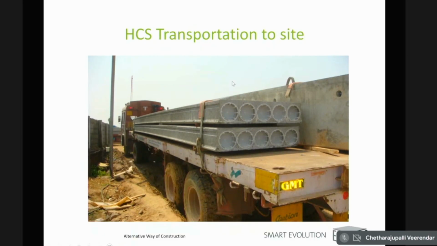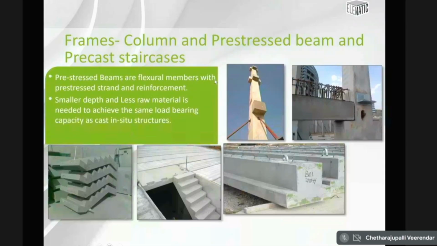If you are an efficient user of precast and if you want efficiency in manufacturing and erection, then there is no second handling of these elements once it is on the truck. The truck goes to the site and it is directly pulled on by the tower crane at site and placed on the building wherever it is required. The next ones are the frame elements of a building, which are like precast columns and beams.